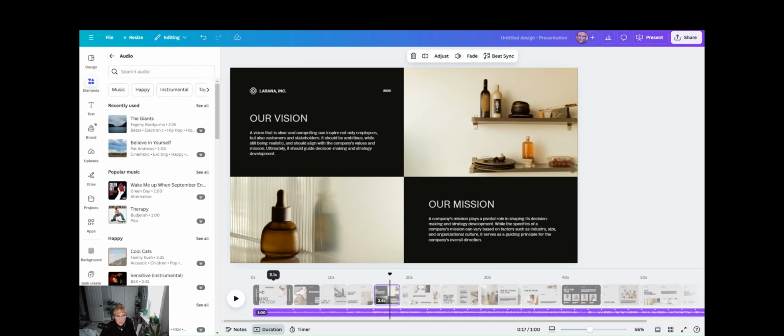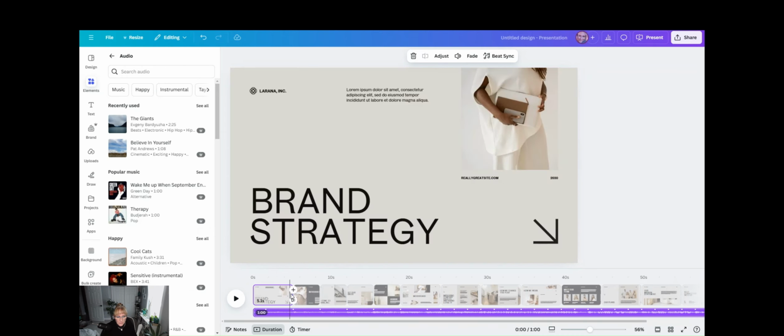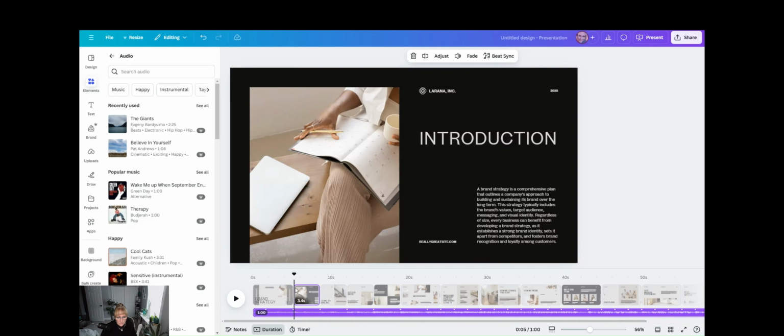So what I would do here, because it didn't line up how I would want it, is just grab this slide and kind of move it over a little bit. So let's see how much we need to do. So not much. So we're going to grab it.